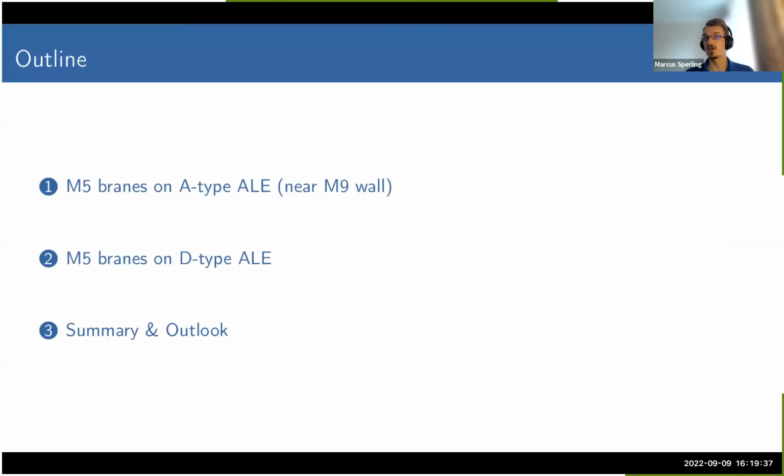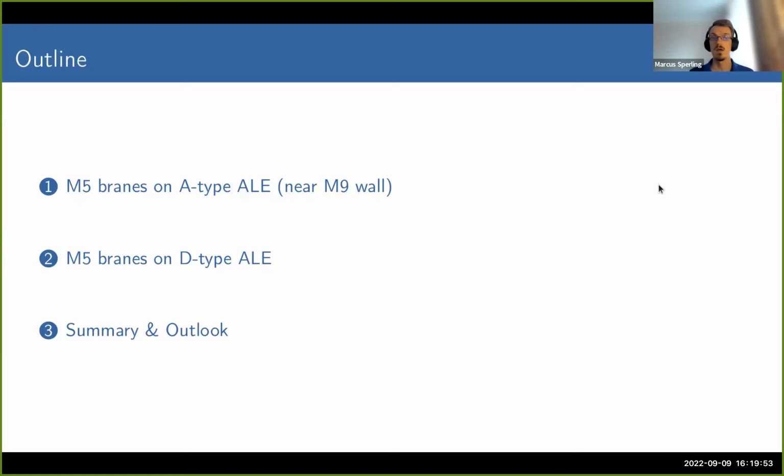Right, if there are no questions at this point, I'll go now to the more detailed part. So it's going to be a two-part presentation. The first one is we're going to talk about M5 branes on an A-type singularity, within a ninth-ball setting sometimes. And after we gain some familiarity with the way it works and what we can do with it, we can go to a more complicated setting, which is M5 branes on a D-type singularity. And then we're going to see that we can actually still find very surprising and exciting moduli spaces, although many people would believe that 6D theories have been partially classified for quite a bit now.